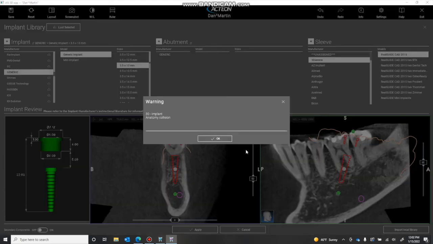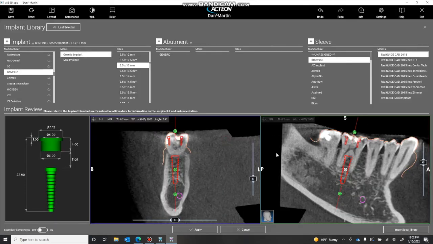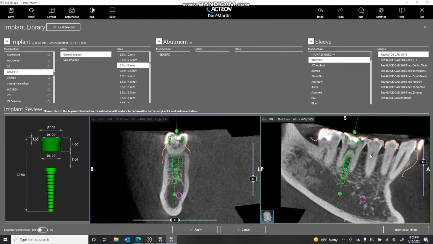And all I'm doing is just grabbing it by these little points here, so I can either rotate it, adjust it like so from the bottom, or I can do that from the top. I just want to get it centered to where I like it. Once I've gotten it to where I like it, click apply.